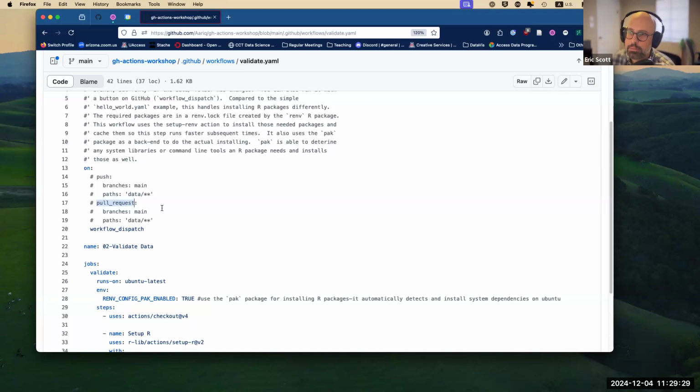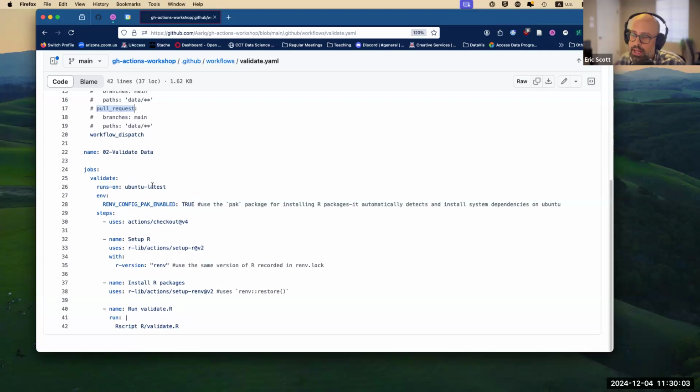We're not going to have time today to talk about what a pull request is and how to do it, but basically it is a way on GitHub that you could request that changes be incorporated into some code. So your collaborator wants to contribute some changes, some data or something like that. And before it gets contributed, before it changes your actual code or data, it runs this and tells them, no, data are invalid, right? Something like that.